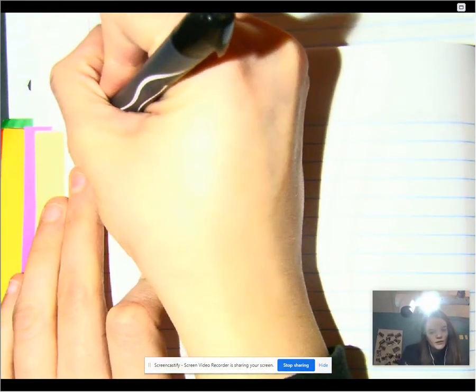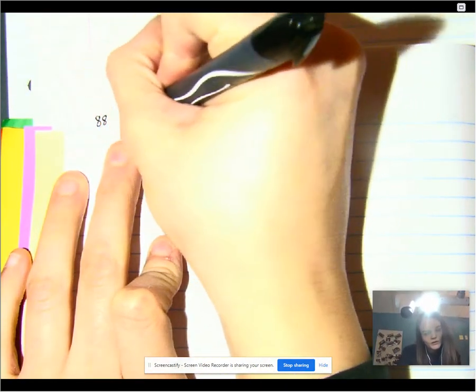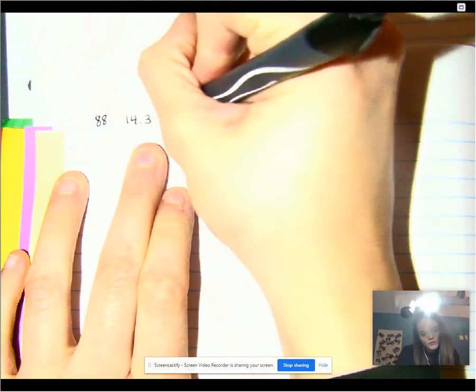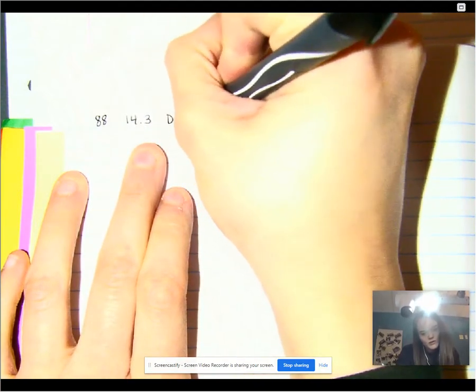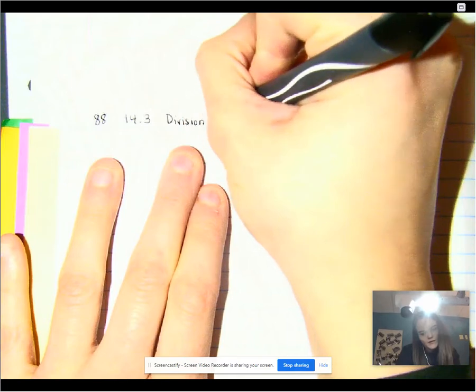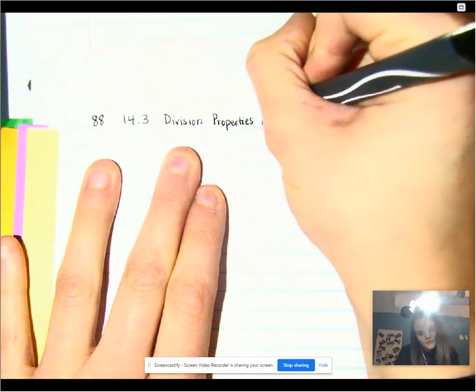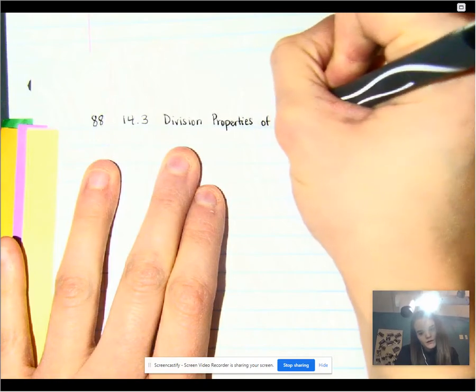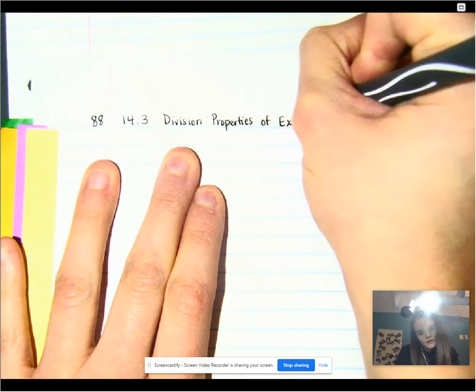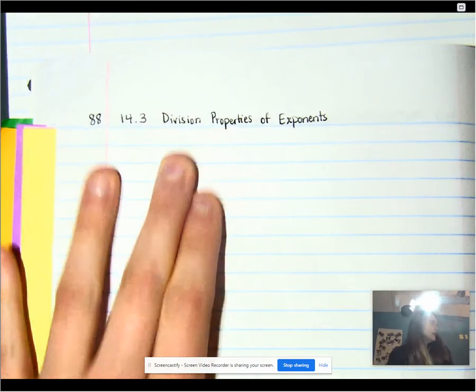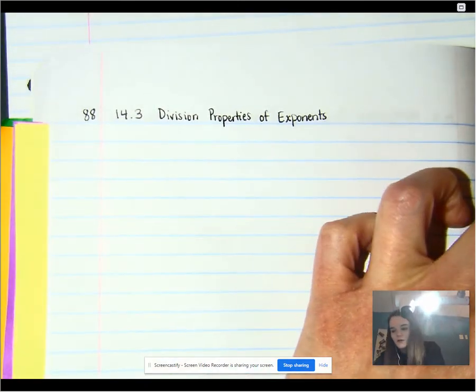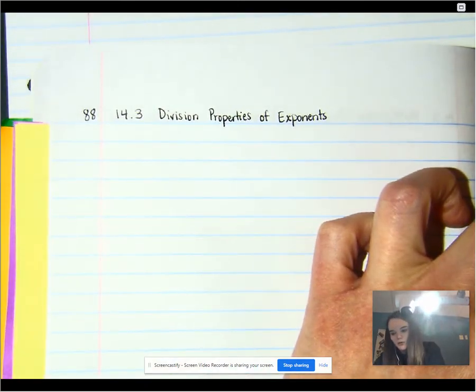So 88, 14.3, division properties of exponents. And 89 is the same. So go ahead and label your pages.